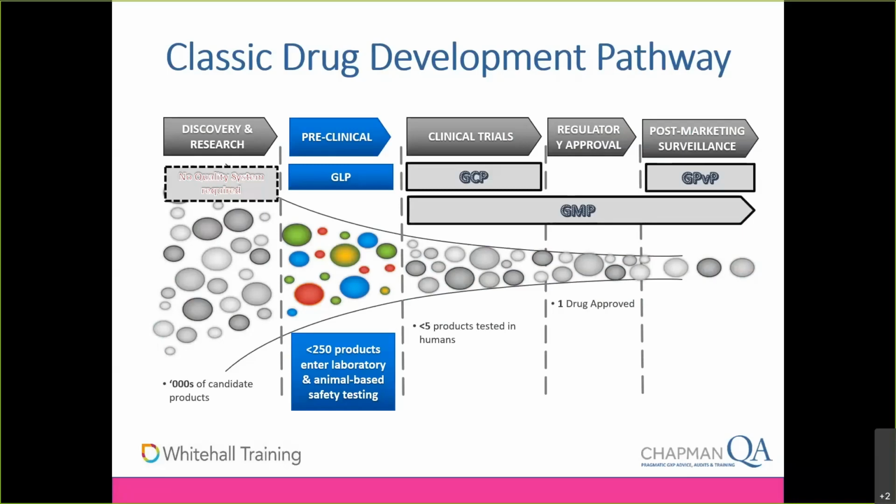So by the time that product pipeline is filtered down to studies that require GLP, we're often looking at a fairly significantly reduced portfolio of molecules or products. And from GLP onwards, the number of products in the pipeline just diminishes quite significantly. So by the time we get to clinical trials with humans, maybe 1 in 10 or even less of the products that have been through GLP will be determined to be safe enough to reach the clinical trial stage.